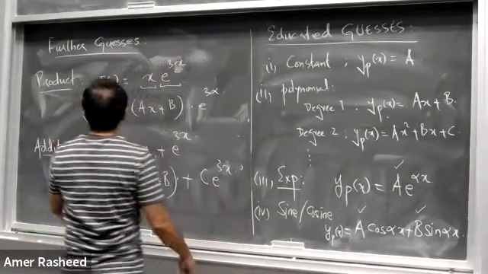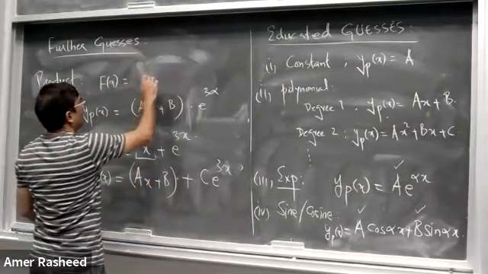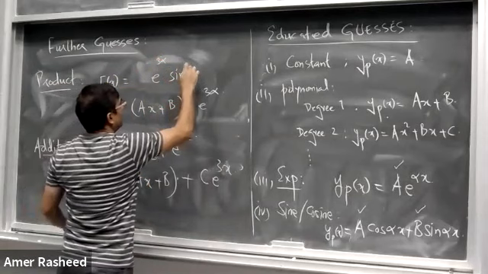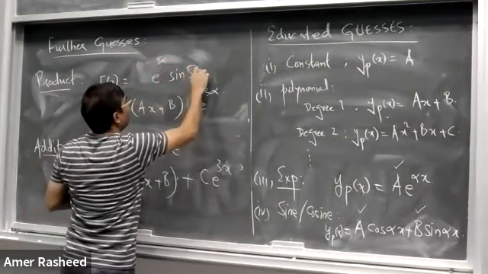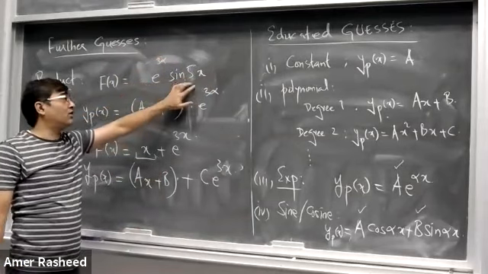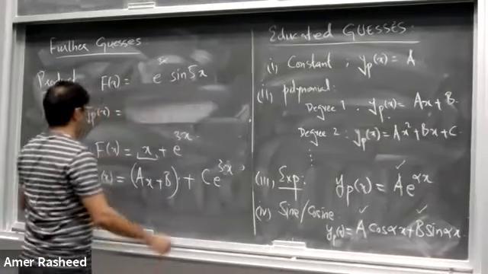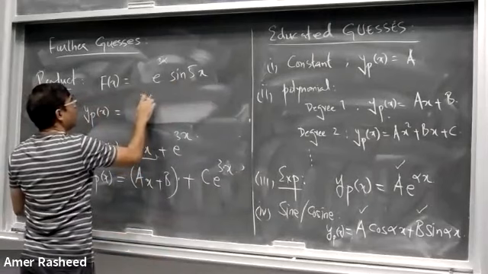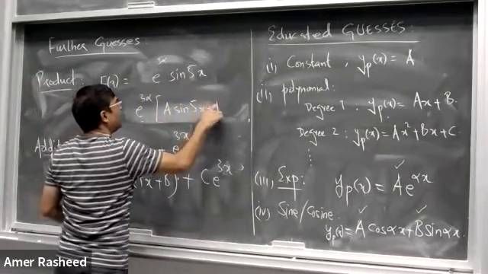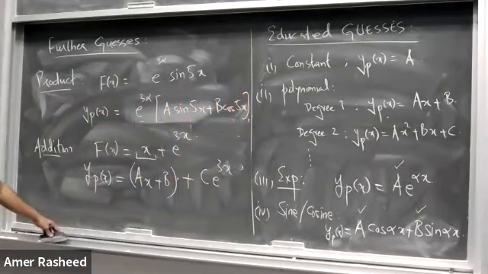Similarly, if we are given some exponential function times sine of, maybe, 5x, the right-hand side function is an exponential times a trigonometric or sine function. In this case, the particular solution we assume should be e raised to power 3x times a sine 5x plus b cosine of 5x. Okay, this should be the educated guess.